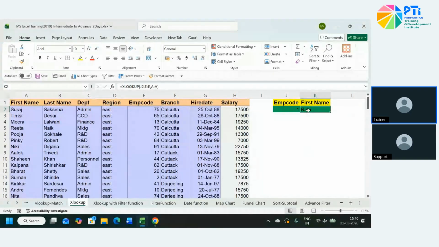Now, if I wish to know the name of employee code 75, for that I can type 75 under employee code and automatically I will get Suraj as the first name.